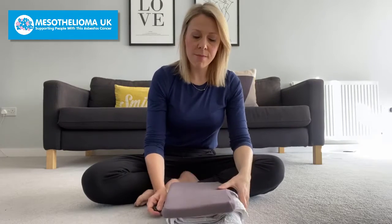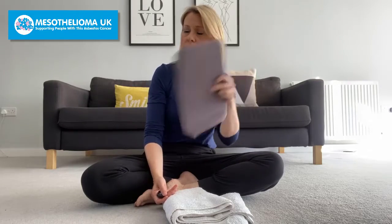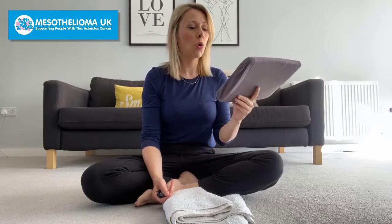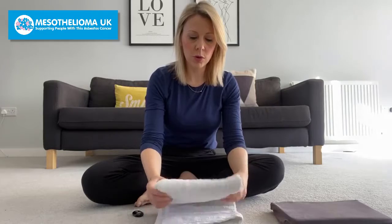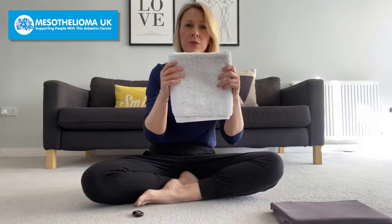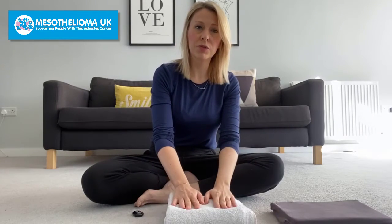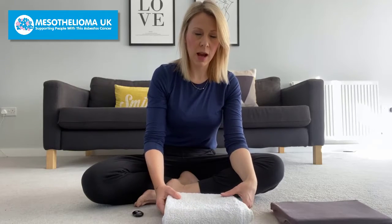So this first set of Meso Moves is going to all be done lying on our back. For that, I've got a couple of things you might want to consider. I use a little head pillow that I just prop under my head when I'm lying down. You could use something similar if you have it at home, or a cushion also works, or a pillow from your bed also works. And if you don't have either of those, or you want something a little bit more robust, then please feel free to take a hand towel, just fold it a couple of times over just to give you that little bit of support through the back of the head. It just feels really nice on the spine as well.